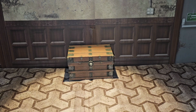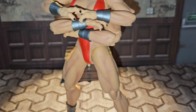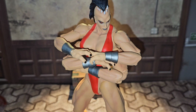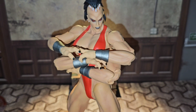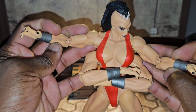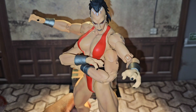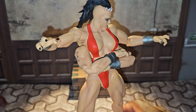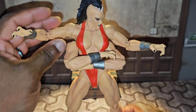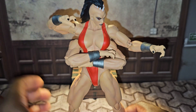Next on the list that I did pick up, we're sticking with Storm Collectibles. I was able to pick up Shiva from Mortal Kombat, also from Storm Collectibles. This girl's so tall, we're gonna have to raise up the camera as well. So let's go ahead and do that. This girl's freaking dope. This is one of my best pickups for a female figure. This girl has great articulation. Great articulation. I'm telling you, she's not loose in no areas. Everything is great. And this is a dope piece. So no matter what, I was definitely going to get this figure to go with my regular Conan figure. But even better that I do have the King Conan, because she's going to look dope going against him as well.